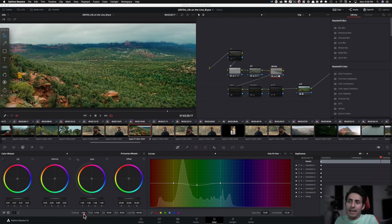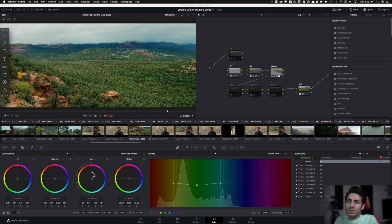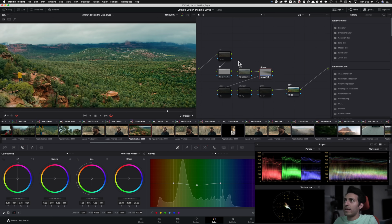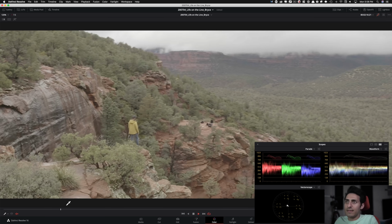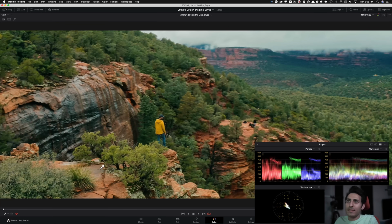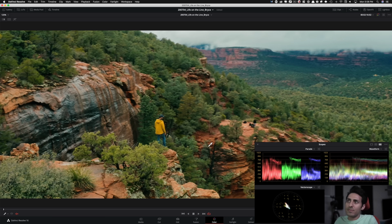But then I went in and did quite a bit of contrast, and then lift and gain. So I just worked on that a little bit, and just look at the difference that it makes. So if we go right here, let me just turn these on too. Now if I hide this and do before, just look at what we were able to create. And look at all these colors. You're like, man, how is this even possible to get all these colors?